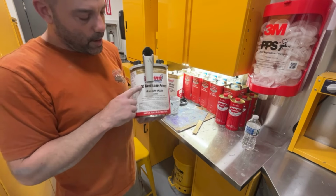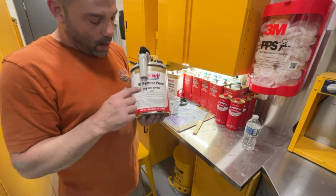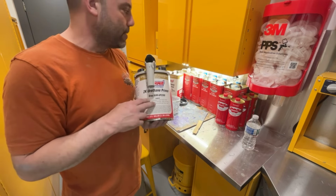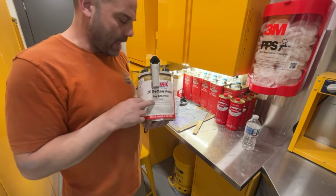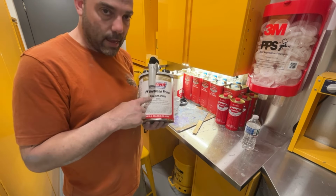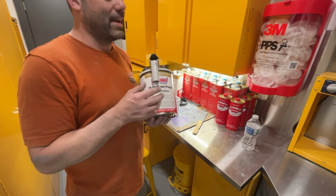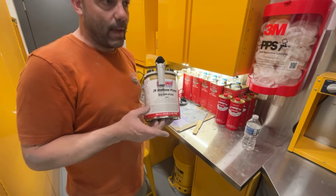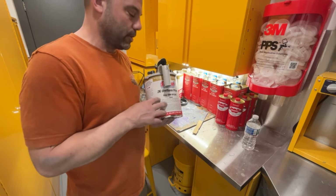So our primer's mixed up. This is a Summit 2K primer. I like this stuff. I've had really good luck with it over the past probably 8-10 years I've been using it. Maybe a little less than that. You can get the gallon of primer. They sell it in gray. They sell it in buff color, which is like a tan, like a yellowish tan color. And they sell it in black, I believe. They might even sell it in white, I'm not sure.